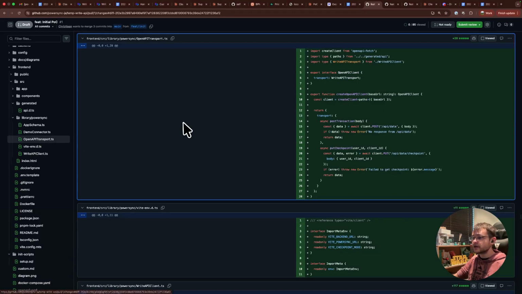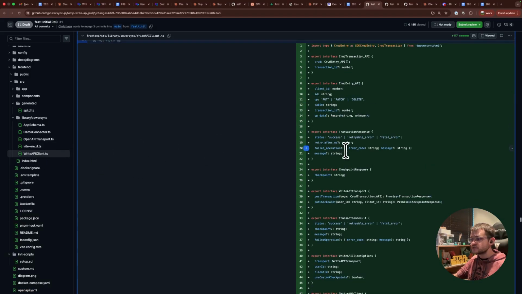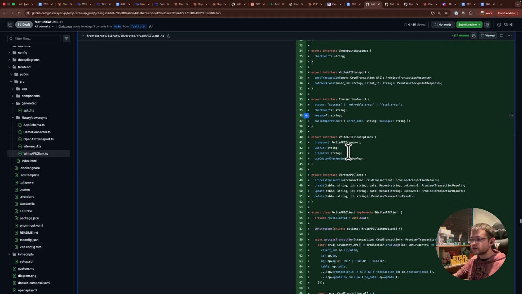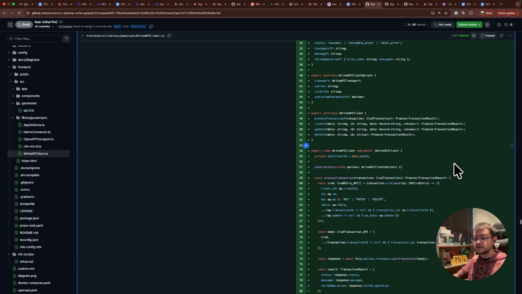We can look at some of the code that's wrapping the generated code. This is very standard. This is all just some types for the client that makes it easy. It's just doing the basic mapping from whatever the types are that we get from the cron transaction, and preparing it for the OpenAPI transport, and that's basically all this is doing.